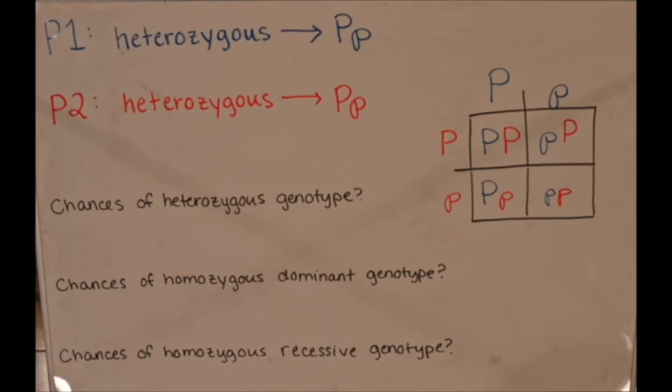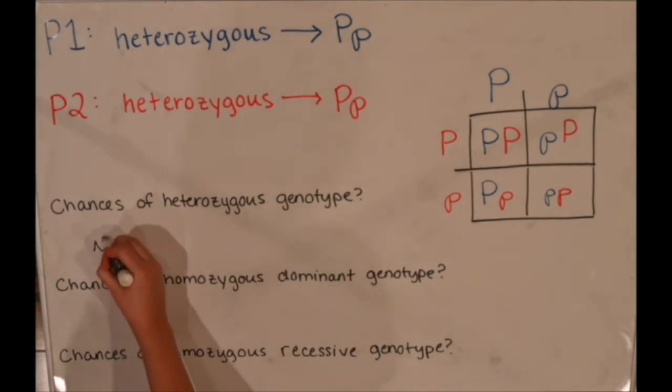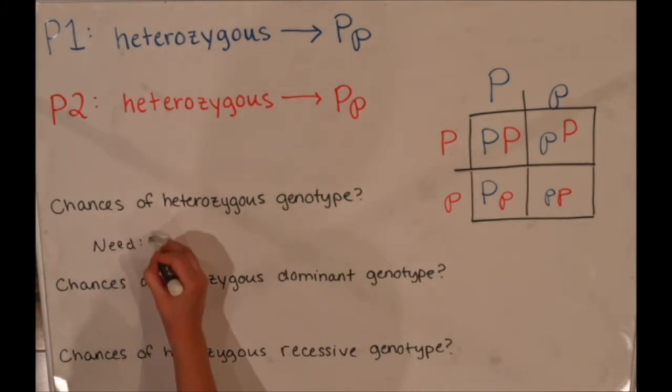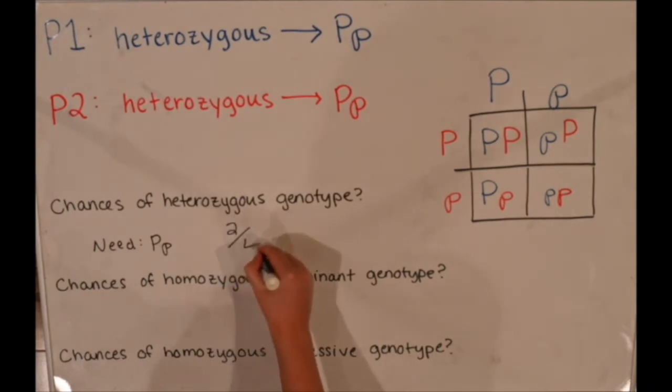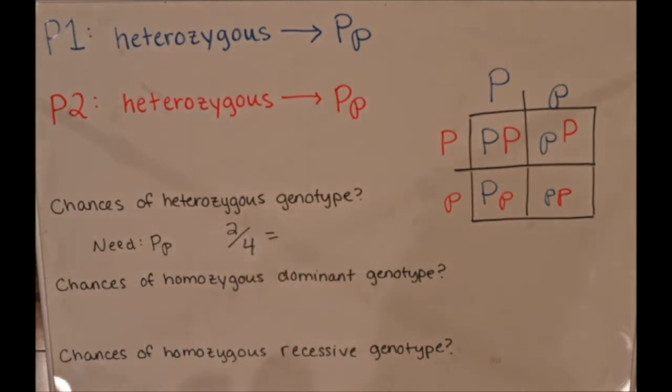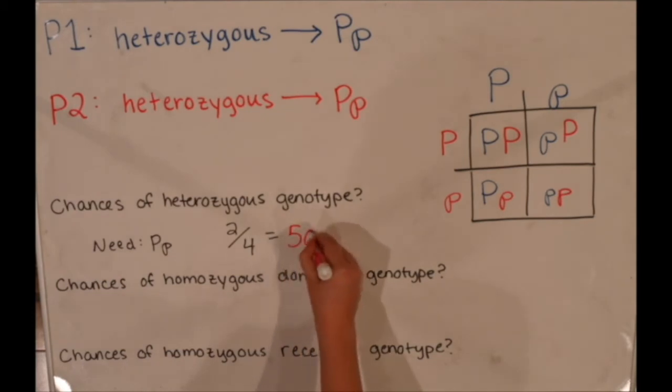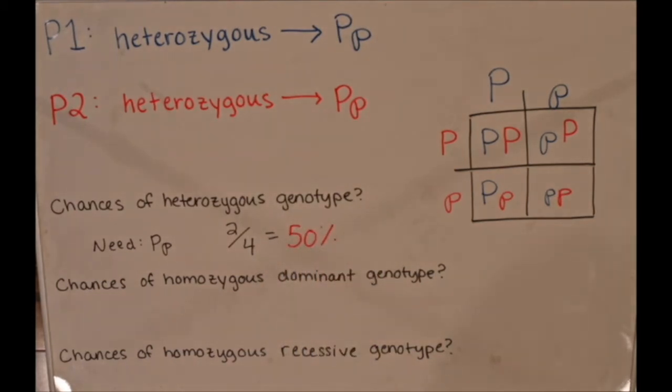The first 3 follow-up questions are asking about the chances of every genotype category. So looking at 2a, we're asked about the chances of having a heterozygous genotype. We know we need 1 dominant allele and 1 recessive allele for that. So let's look to the Punnett square, and it looks like we've got 2 instances of a heterozygous genotype. So those 2 successes over the 4 possible genotypes in the Punnett square gives us 50%.